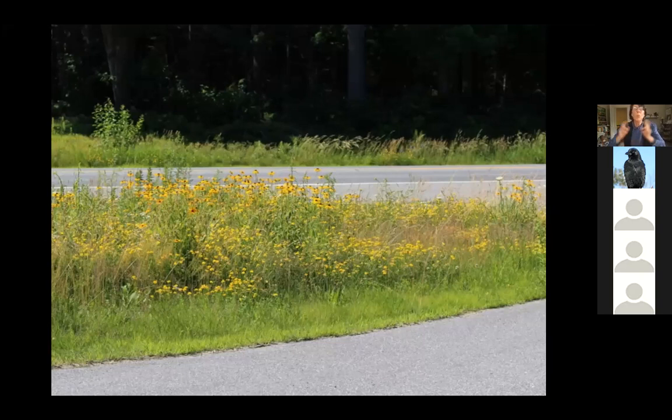The other common wildflower that people see on the side of the road and love is the blue lupine. What most people in Maine don't realize is that it is not a native species. It's actually from Northern California, Oregon, and Washington, and is a garden escapee. And the state natural heritage program does consider it an invasive species. And then of course we have lots of more aggressive invasive species on the roadside, like the Eurasian honeysuckles, bittersweet, and lots of Japanese knotweed. In southern Maine, there's a lot of black swallowwort. These are the species that really spread aggressively and push out native species. They don't play well with other species.